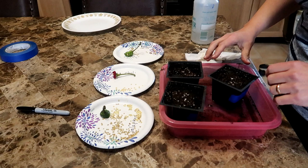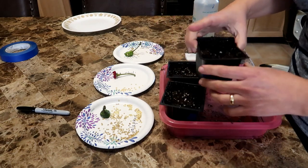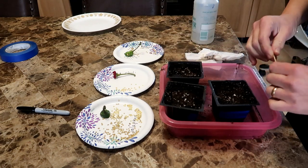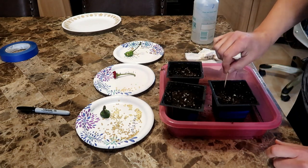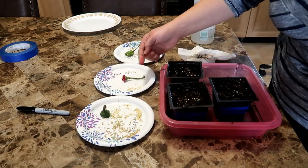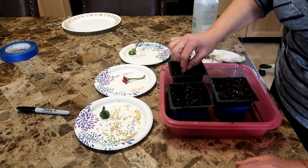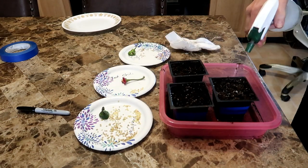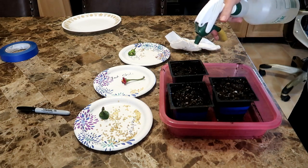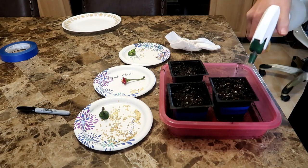And now I'm going to plant the seeds in soil. I watered the soil already, and I have these labeled so I remember which is which. I'm going to plant four or five seeds of each type in the containers. First the jalapeno, then the red peppers, and then the green chili peppers. Once the seeds are safe in their new home, I give them a spray of water just for good measure. Remember, I had already watered the soil before I planted the seeds.